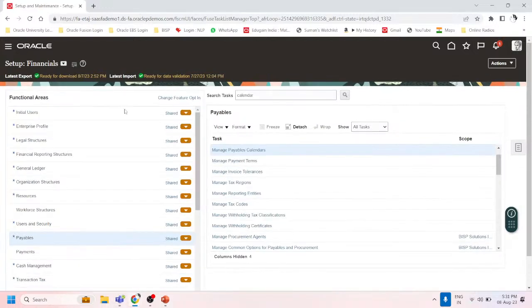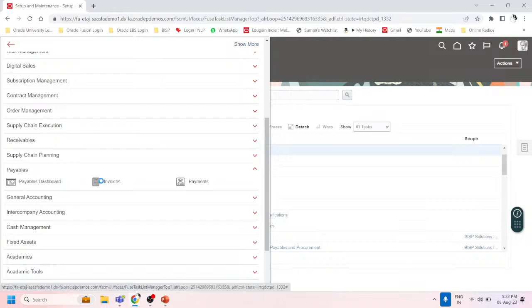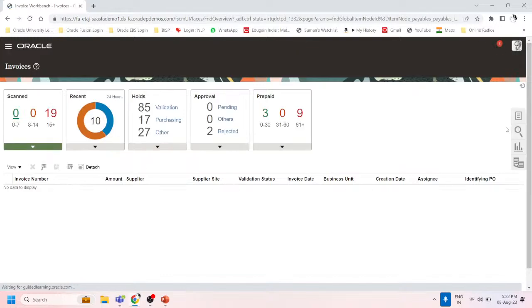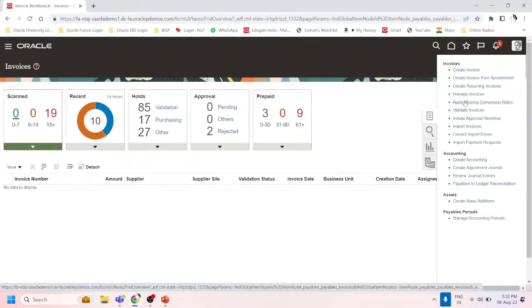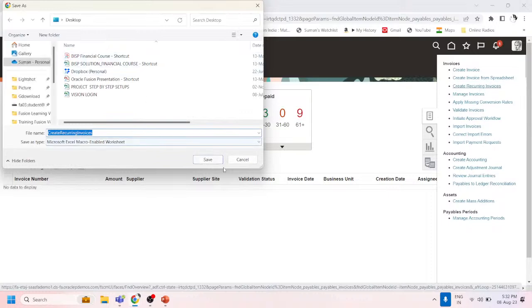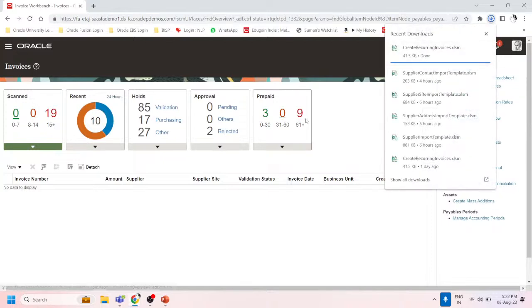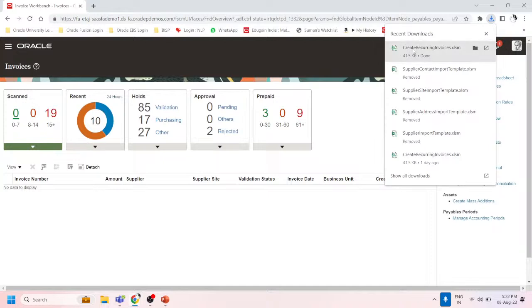Now navigate to the invoice workbench in the Payables work area. From the task panel, select Create Recurring Invoices. Let me download that. Yeah, it got downloaded.